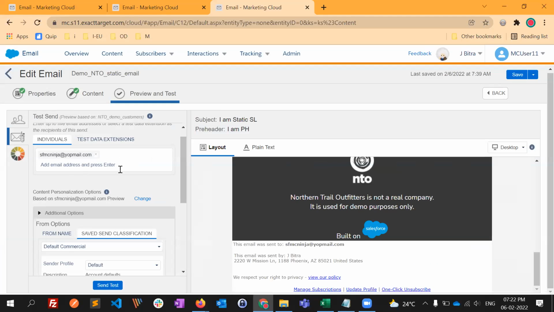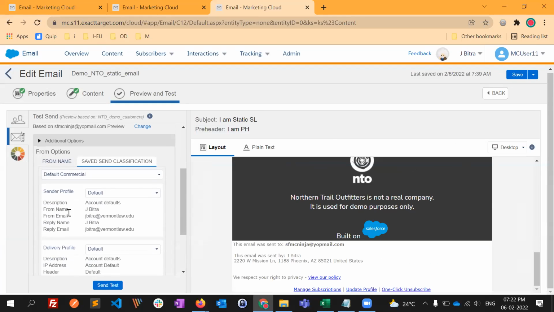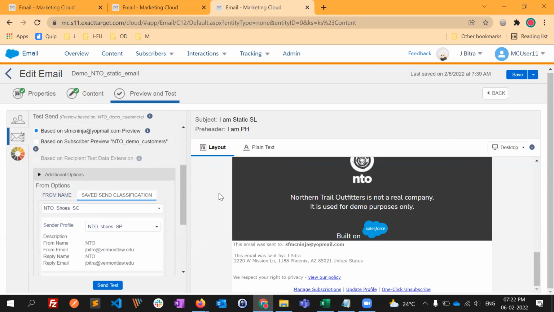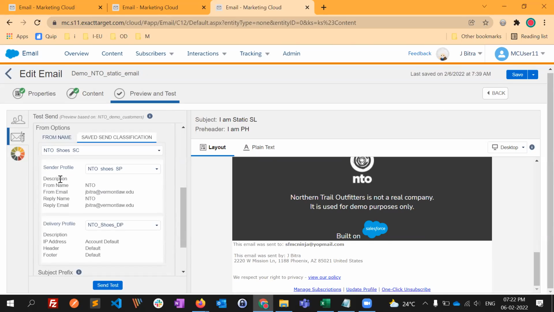So I will be triggering the email to the Outmail, and here I will be selecting the send classification NTO shoes. Like this, you can create different send classifications and use them for different products. Assume that for NTO shoes you can use a different sender profile and send classification, and for NTO jackets you can use a different design. So for different products or different brands, you can create different sender profiles.